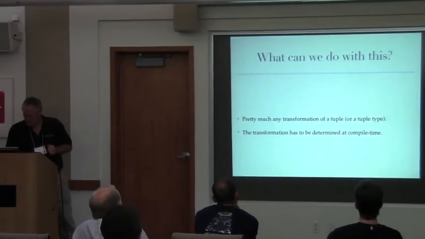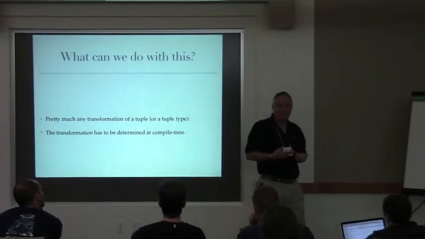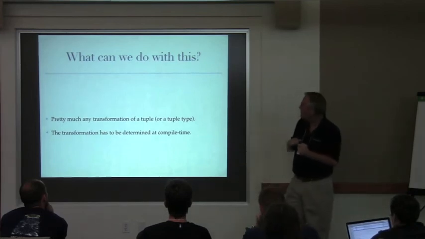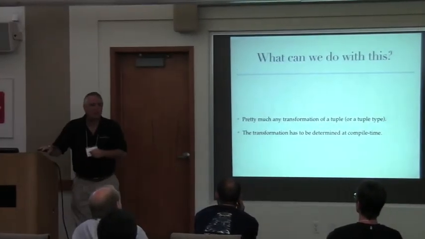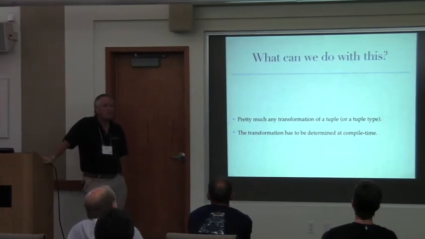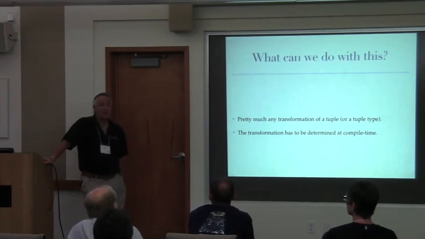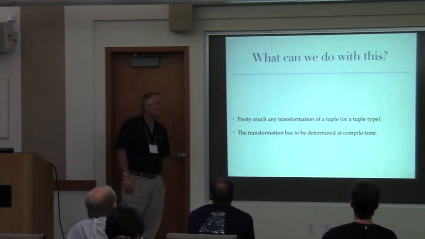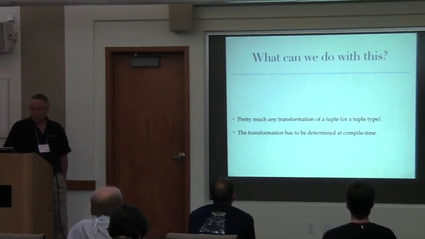So in general, what can you do with this? Pretty much any transformation of a tuple or a tuple type where you can actually express it at compile time: any kind of reorganization, removal of types, removal of elements, duplication of elements, and so on, that you can do. Like I said, it has to be a compile time constant sequence of numbers. But other than that, I don't see any limitations until you start getting into the limitations your standard library has imposed, which tend to be way up there. In that field name example I had earlier, I picked the 587th as an indication that you should be able to put a lot of elements in a tuple. Why would you use it? That's a different question. But it's a very, very powerful set of manipulations.